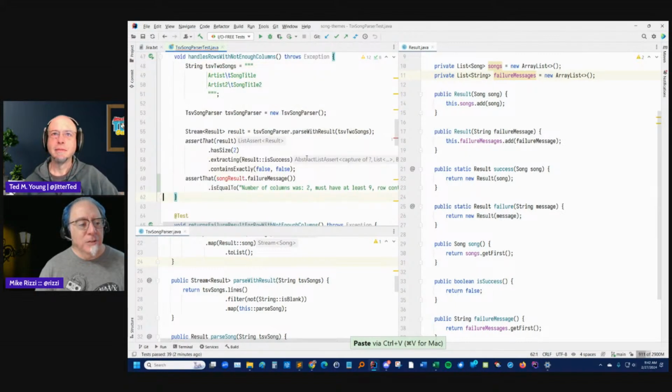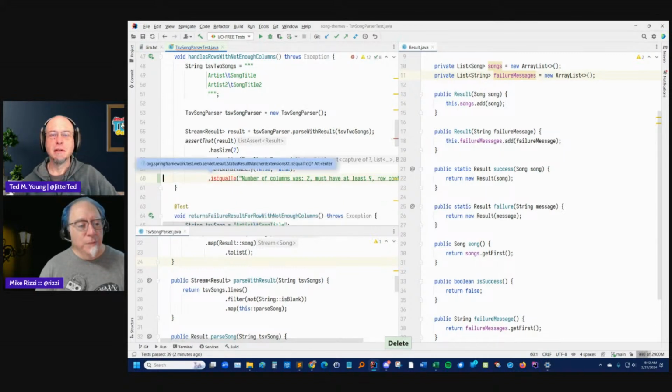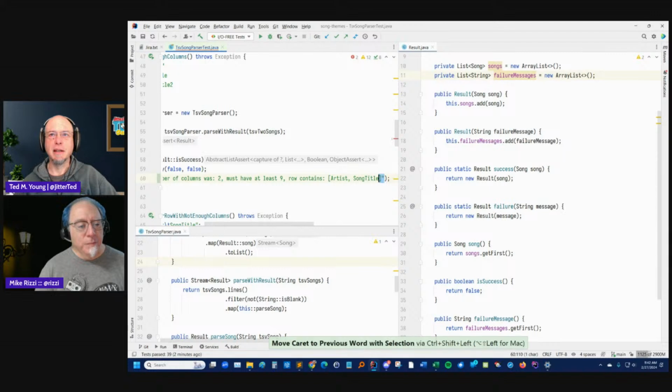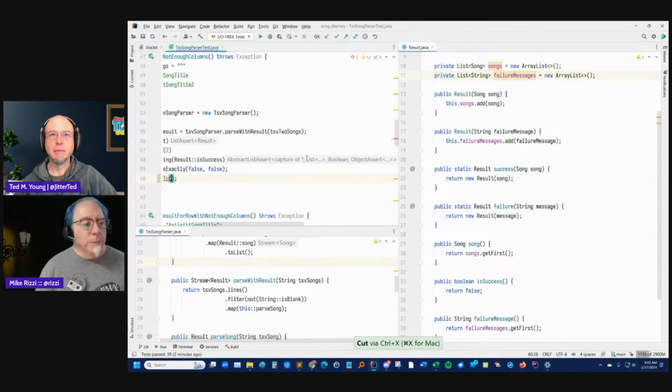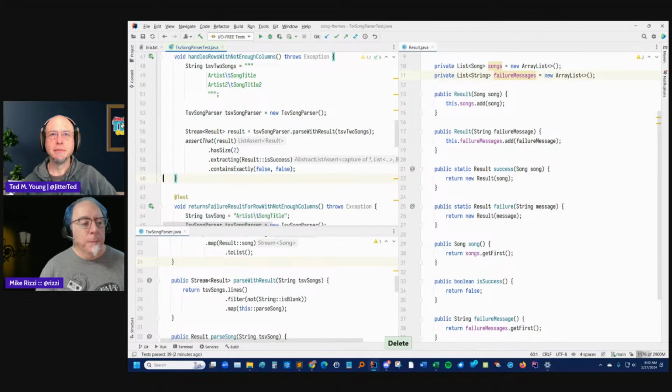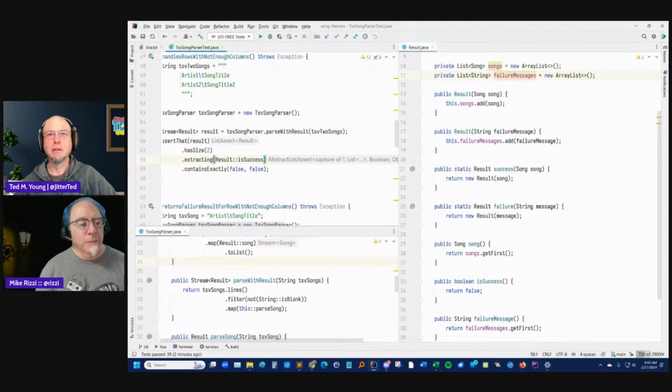We don't need that assert line. We just want the text. So just grab the text out of that, and then delete that line. Instead of extracting is success, we want to extract failure message.